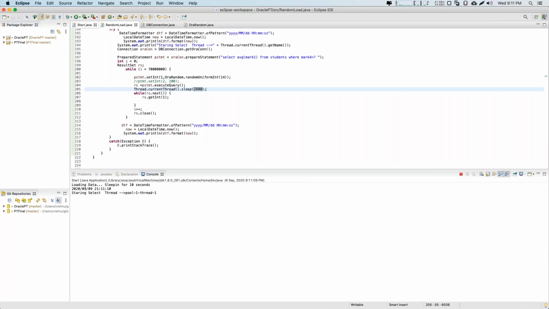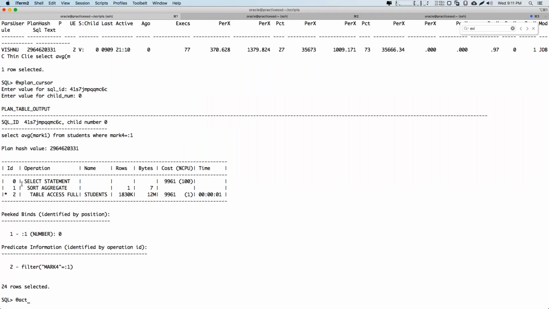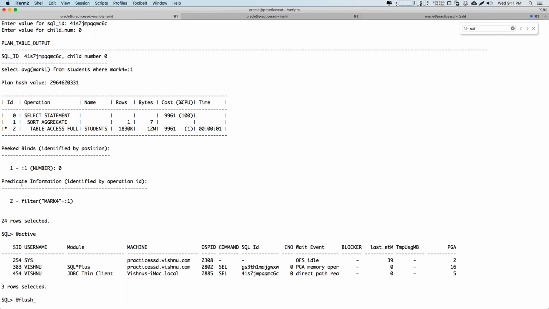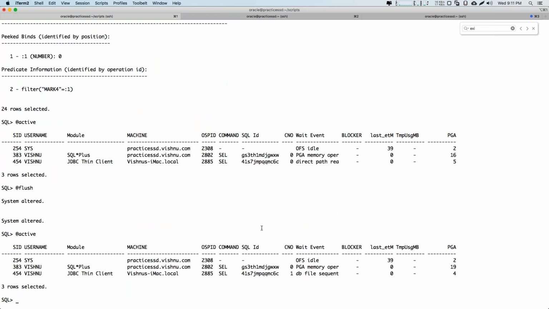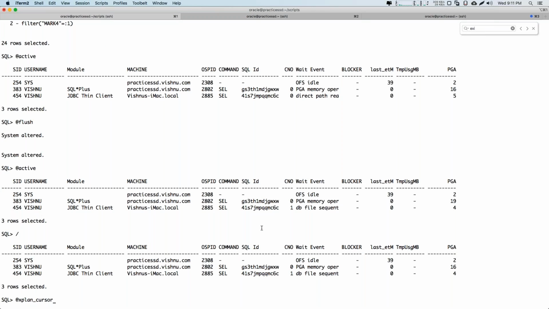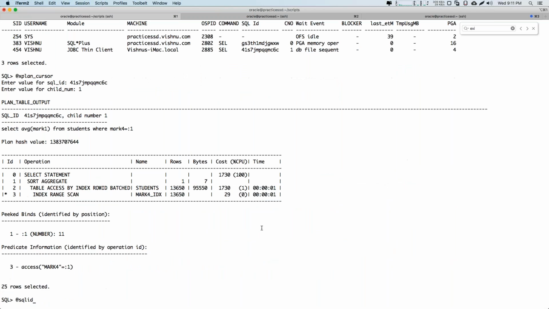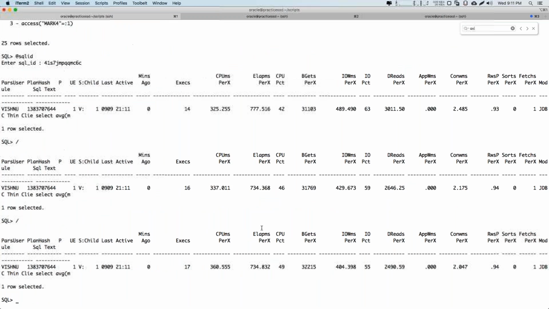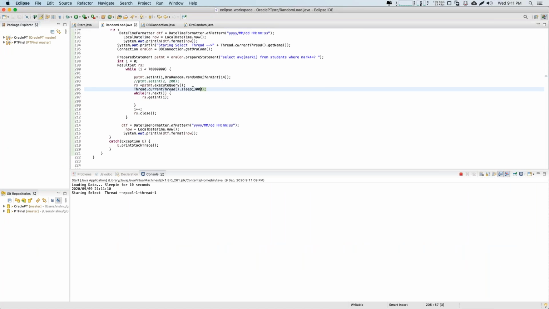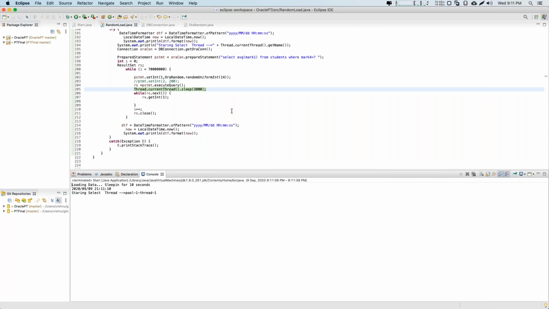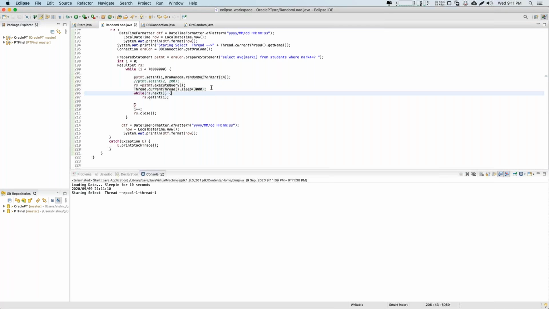So now see, I'm going to flush the shared pool and everything here. I'm going to execute the same load again. So explain_cursor, see, I have index scan. Let's wait. It actually switches between the full table scan and index scan after some time, guys. So if I add a significant delay between the subsequent executions, Oracle comes with the exact behavior as intended, but that also does not work as expected.